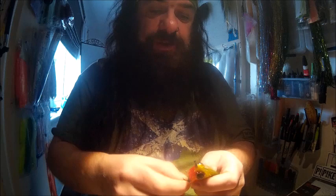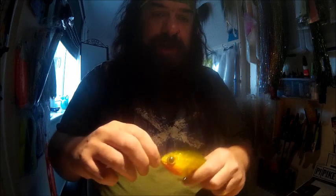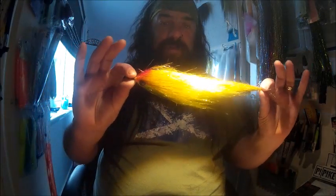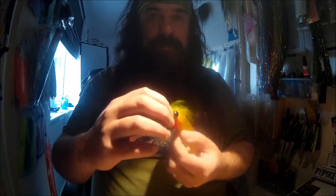Okay. As promised, I'm going to do a really great fly. I was playing with this new fiber just the other day from Jerkbait Mania. It's actually a brush, and I'm going to be making one of these beauties. Very lightweight and very large. Really like that. It's got a good profile on it.